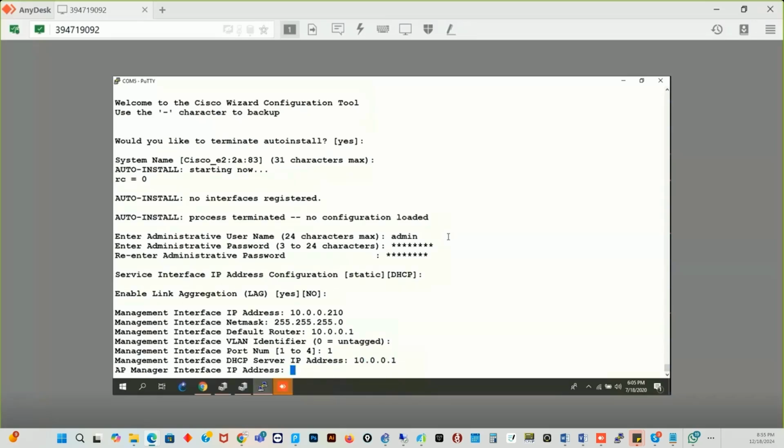Because I'm using the same interface, I can put any IP address for management of the AP interface. So there is also a requirement that you have to have.